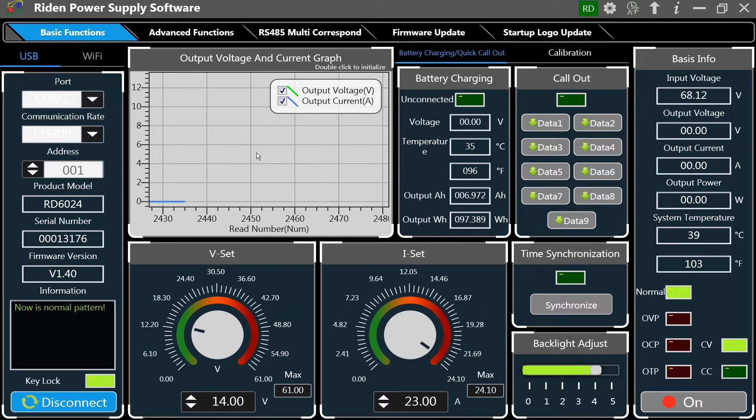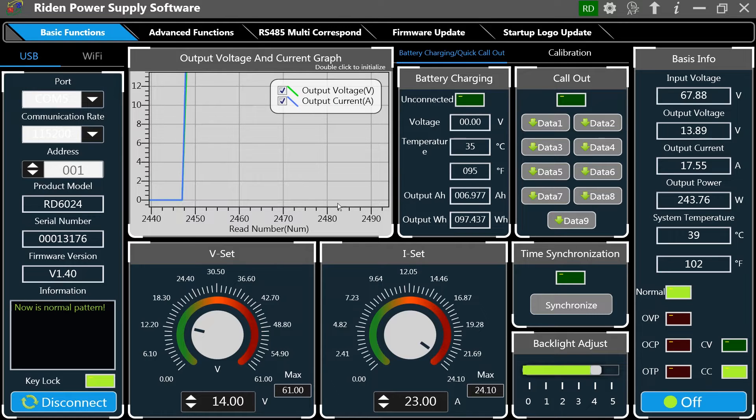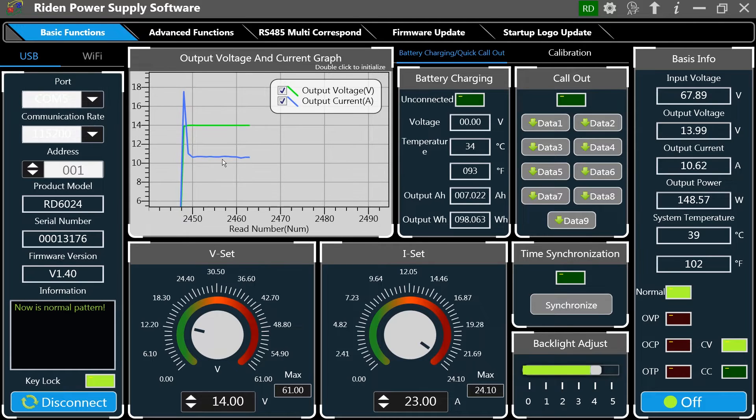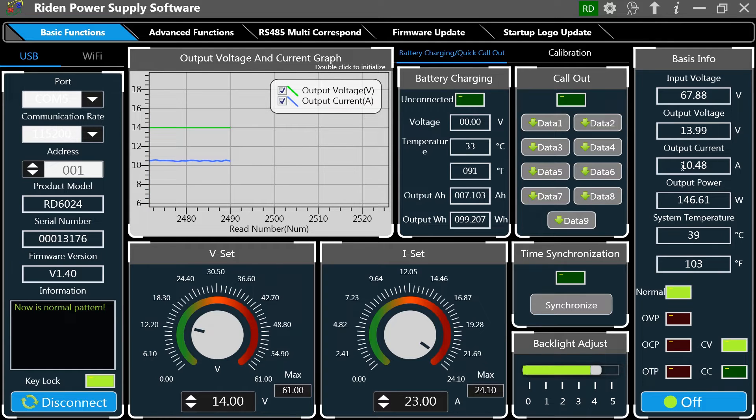Here we go — this is the bars plugged into a heavy-duty simulated 12-volt outlet inside of a truck or a car. The amps spiked to 16, 17, 17.5 — it spiked and then settled down to 10.6. It's running 147 watts, and it is rated for 96 watts according to the manual at eight amps. It's actually pulling ten and a half amps. The other day when I did this it was consistently pulling eleven amps.